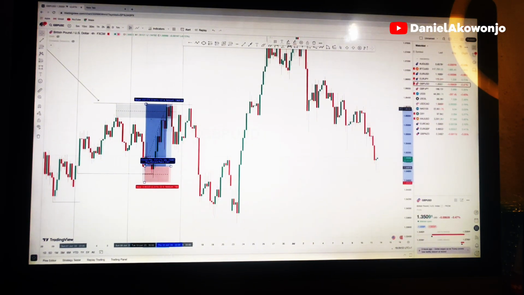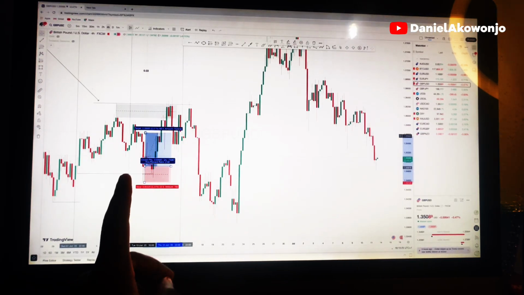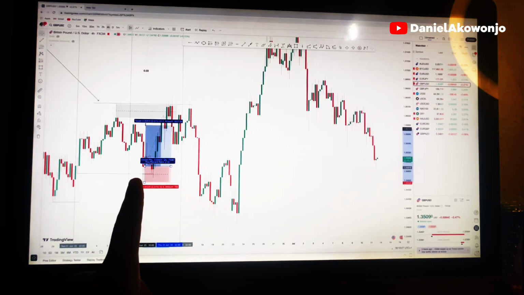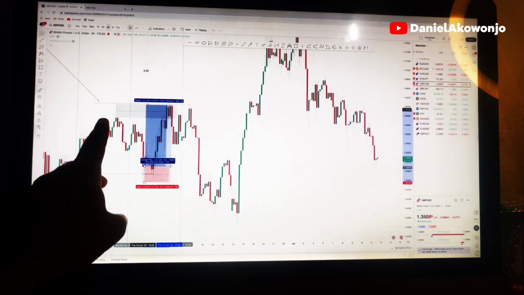So if you have your entry right here, and you are targeting to get to this point, it means you want to have 3 entries. We'll still come back to risk management. Okay, so if you were to execute your trade with a 0.03 lot, rather than opening the 0.03 lot immediately here, you can open 0.01, 0.01, 0.01. The first take profit, you put it at 1:2. Do you understand? The second one, you put it at 1:3. Do you see that? Then the last take profit, you put it at the end of the exhaustion point.